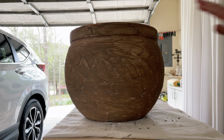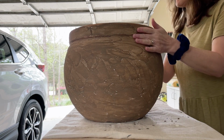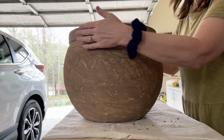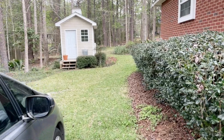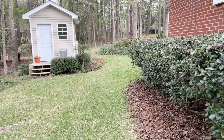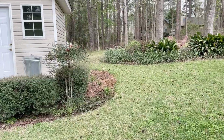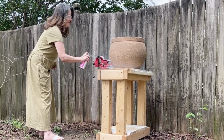Okay, so we're gonna take this out and we're gonna spray it with a clear coat. But I'm gonna take it out back so I don't get it all over my car and other things in here. It has been raining here, so hopefully my little table I use out back to spray paint on won't be too wet. Okay, so we'll let this dry and then we'll come back out and get it in about 30 minutes.